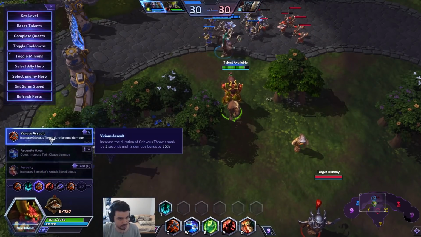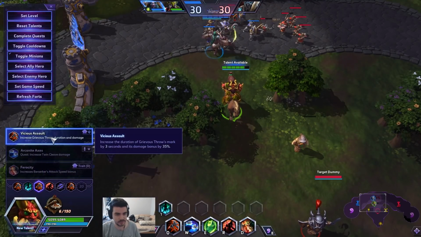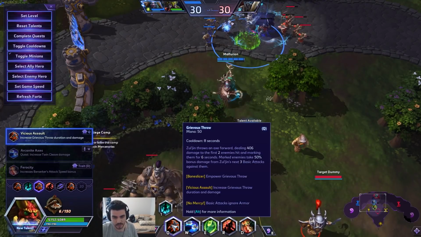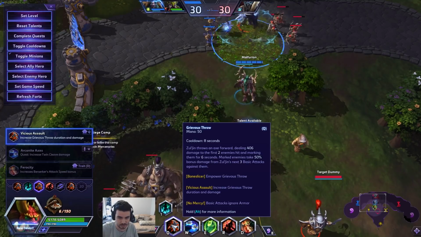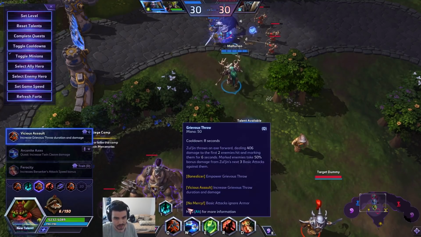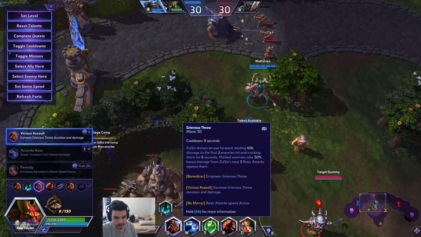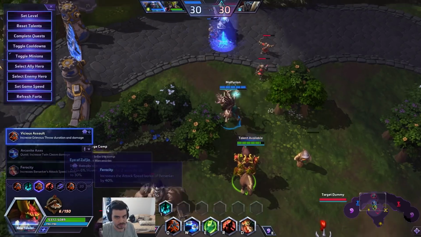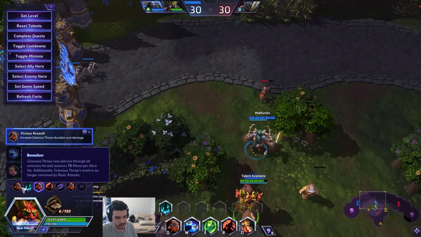At level 7, you get Vicious Assault. It increases the duration by 3 seconds and the damage bonus by 35%. That makes your Q, instead of marked enemies taking 50% bonus damage from the next 3 basic attacks, they take 85% increased. And instead of 6 seconds, it goes to 9 seconds, and it has an 8 second cooldown, so you have over 100% uptime with the debuff if you land it on a target, and it doesn't drop off.